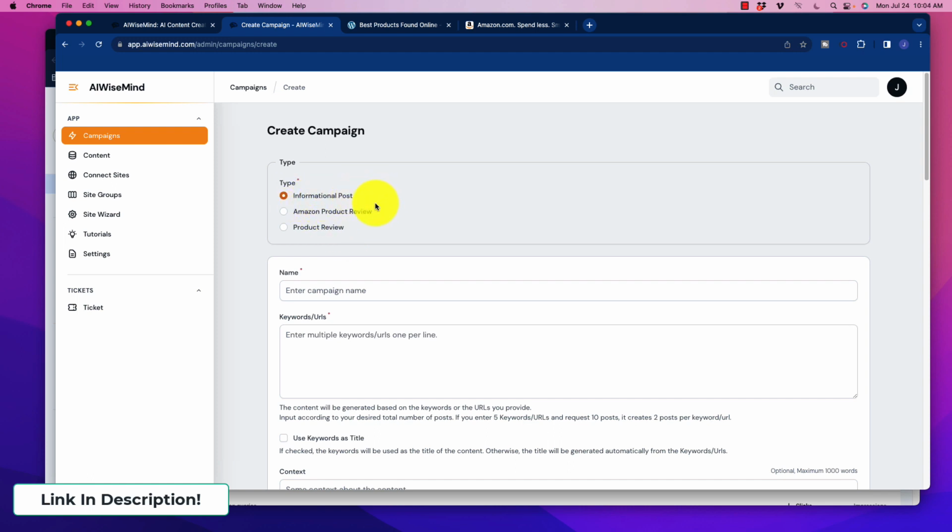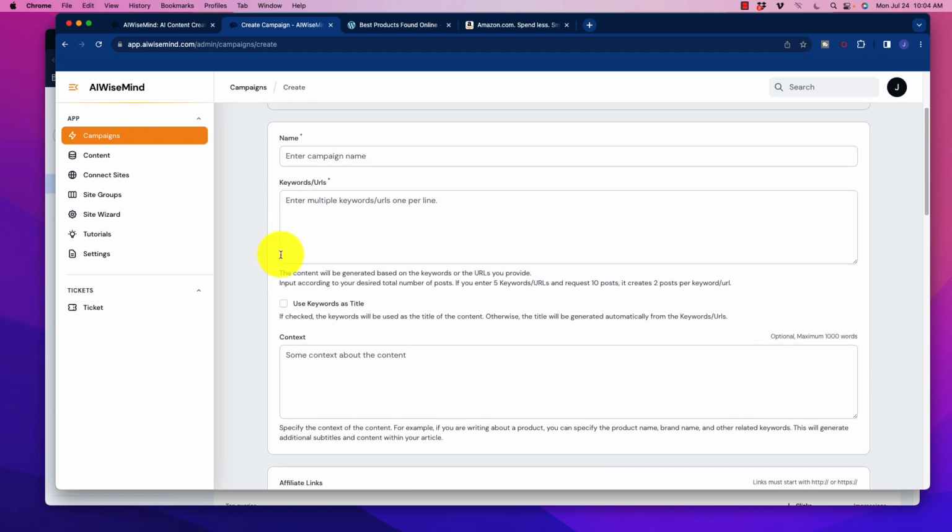Now, when you're doing an affiliate website, you don't only want to post reviews, because if all you do is product reviews, then Google is not going to like that. You're going to need to have some type of support for those products to show you have some degree of authority. So you can write informational posts.